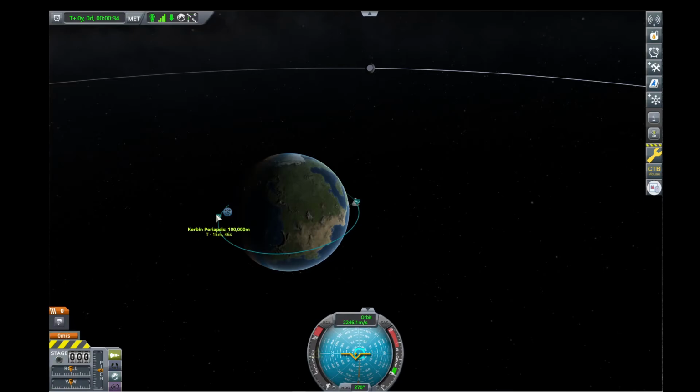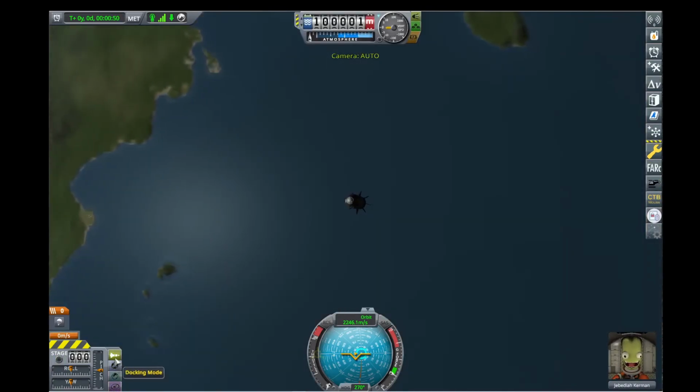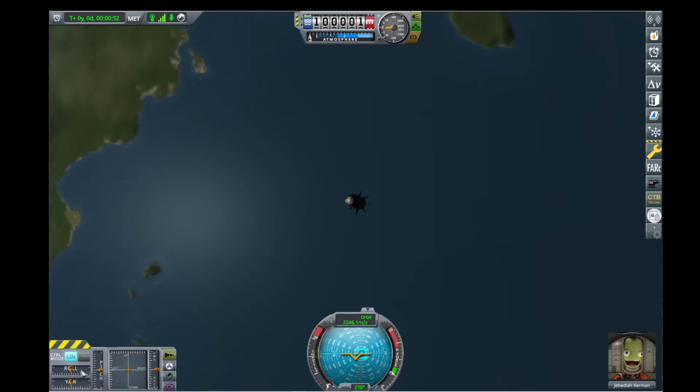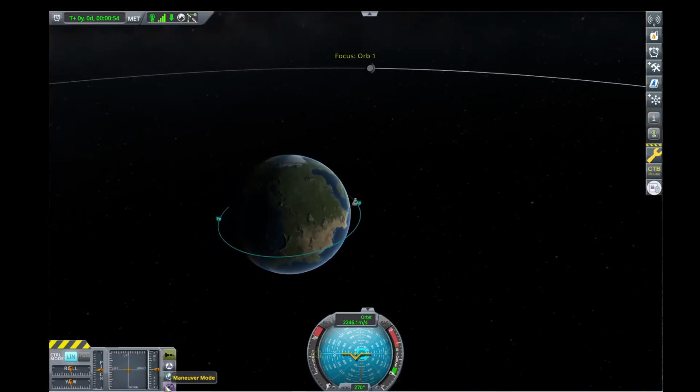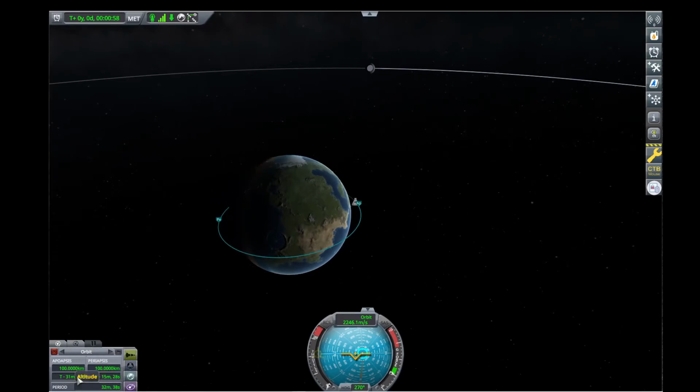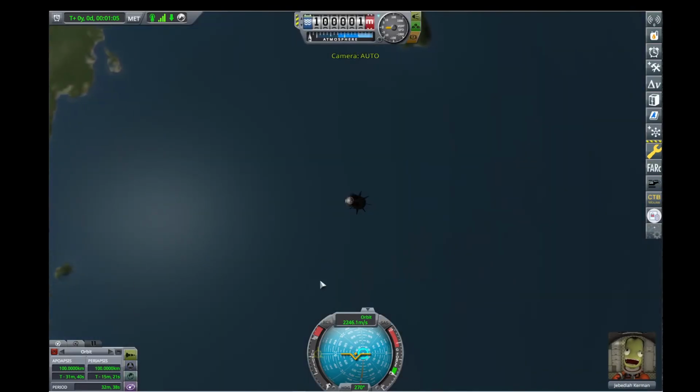Now, if you're good at manipulating your controls, you can achieve this. It's not that big a deal. You shouldn't have to cheat to create a circular orbit. Anything close to the same periapsis and apoapsis is fine. If we come down here, we should also be able to see the periapsis and the apoapsis in this window as well. So you can either be in the map view, or you can be looking at that little panel in the bottom left hand corner.